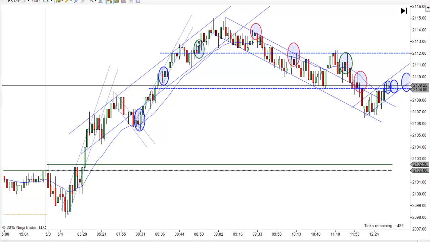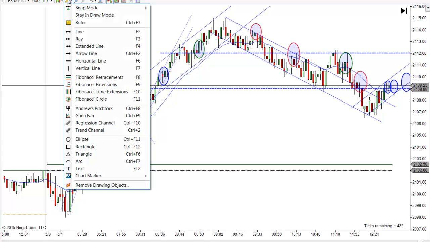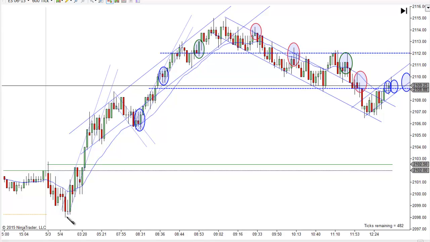but I think you could have just used a stop there, or waited on this one to break higher and then dropped your limit order and got a little better entry. Either way, I think it has to be green, just because it's so close to the high of the day. And I didn't show this yet, but you got your first leg, and so you're going to be looking for a measured move similar to that.